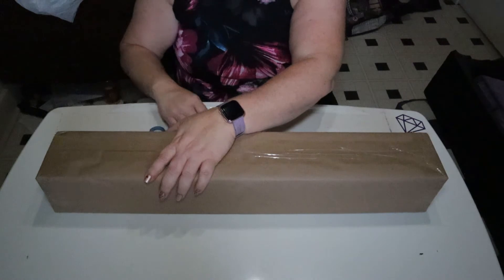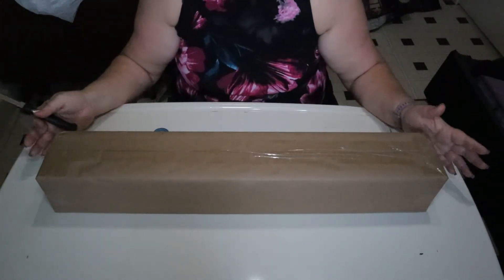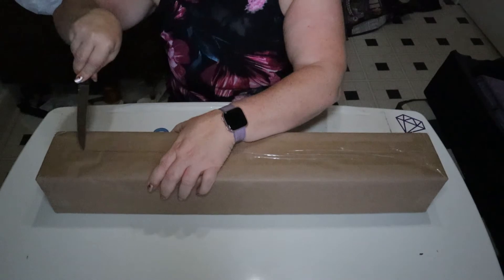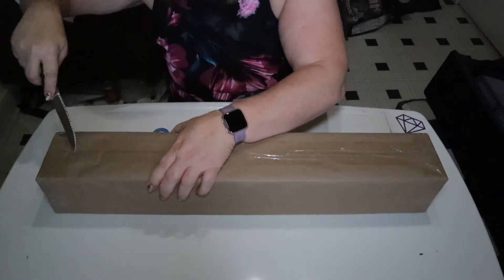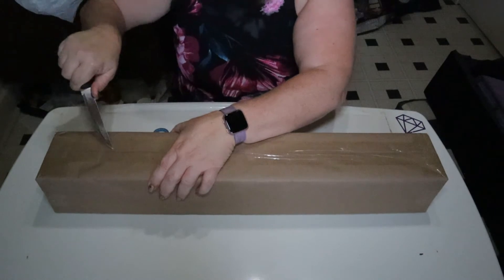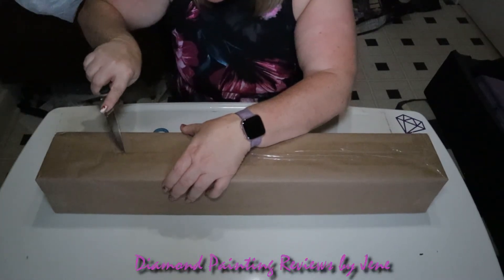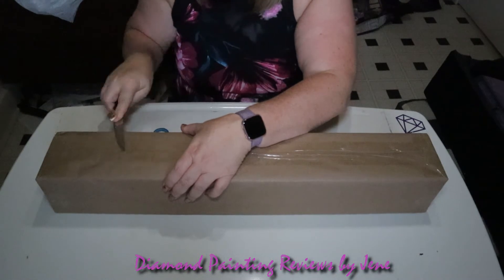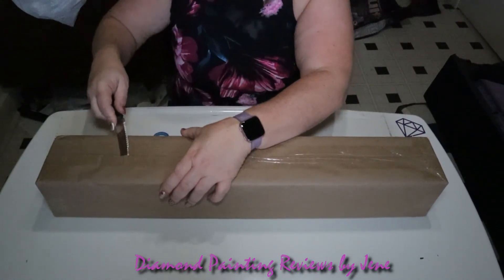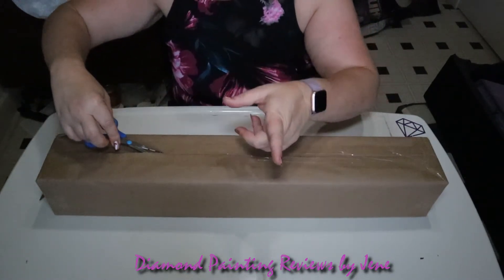My opening tool — which I would not recommend for everyone — but this box is taped so well my scissors are not going to get through this. Carefully... boy this tape is... holy smokes, what kind of tape did you put on this Rob? All right, we're gonna slice and dice I guess. Boy this is not going to come off. I think I got a little bit of it. I would not — do not do this at home. Wow, was that ever strong tape. You wanted to make sure customs was not going to get into this box.